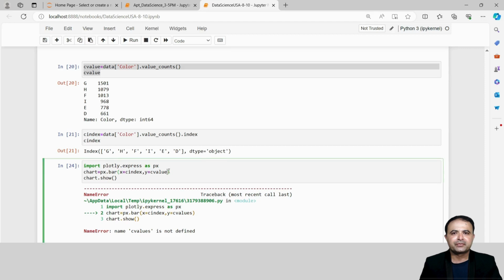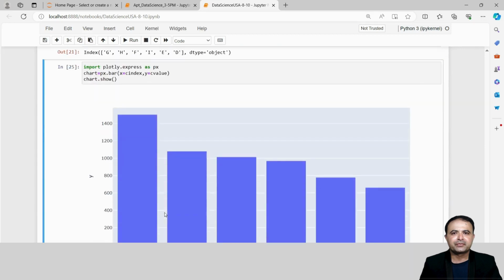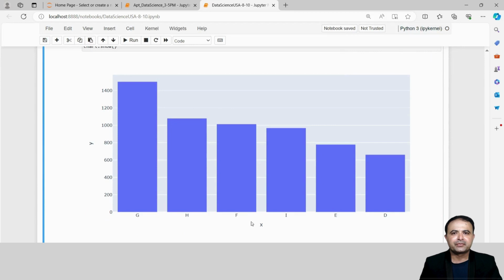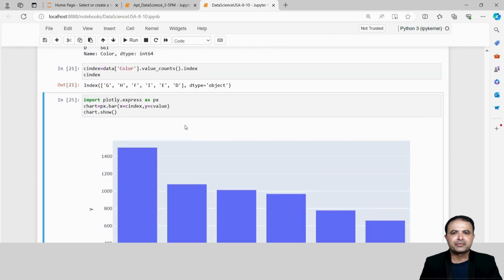Only the C value, not the C values. Now you can see all the G, H, F, I, E, D column wise.